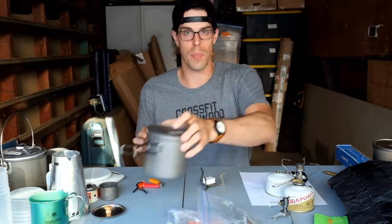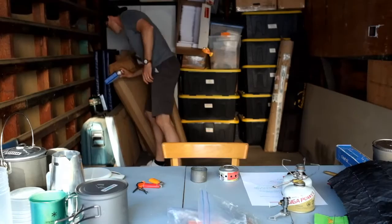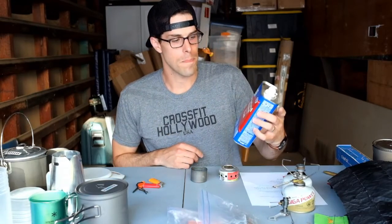The other kind of stove that's very popular with a lot of people and a lot of backpackers is the alcohol stove. And they come in all different shapes and sizes, and here are a couple. The idea is you just put alcohol in there, and it can be, not moonshine, but what's the really high proof, like you can even do it with distilled spirits that you would drink. Super high proof alcohol burns really cleanly. Denatured alcohol also works, and it comes in a tin like this that you get from the hardware store. It's very cheap, and like with Esbit, you can bring exactly as much as you need, right?